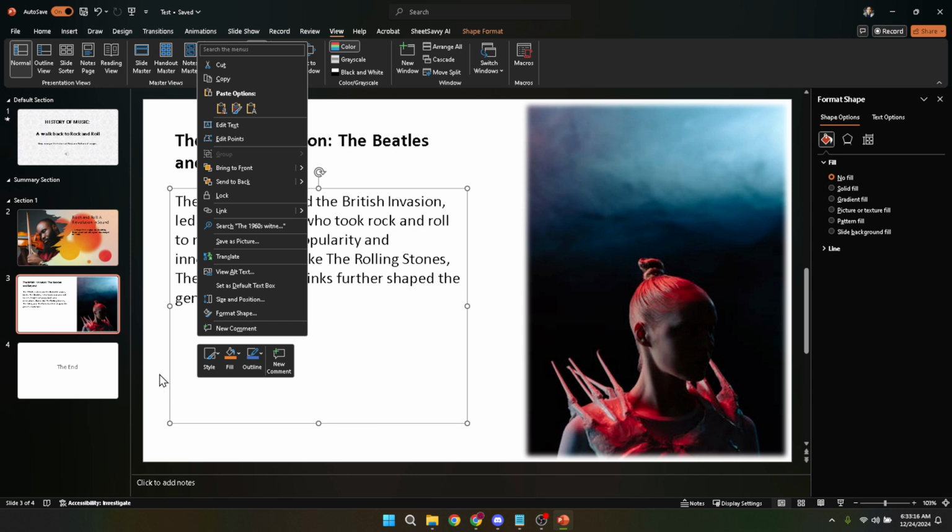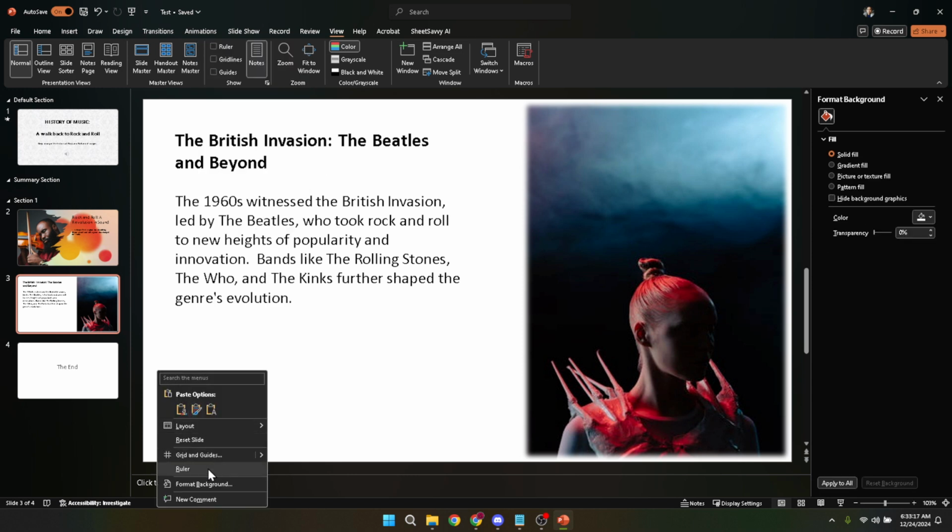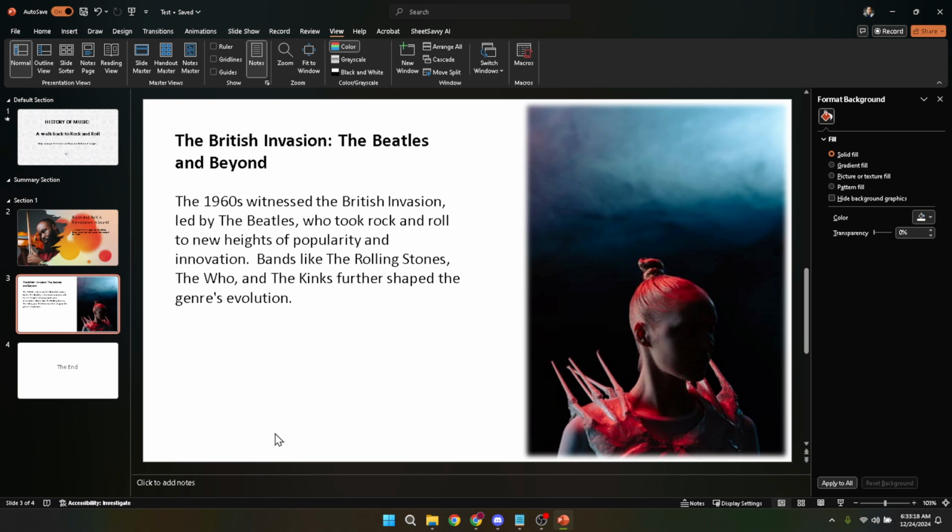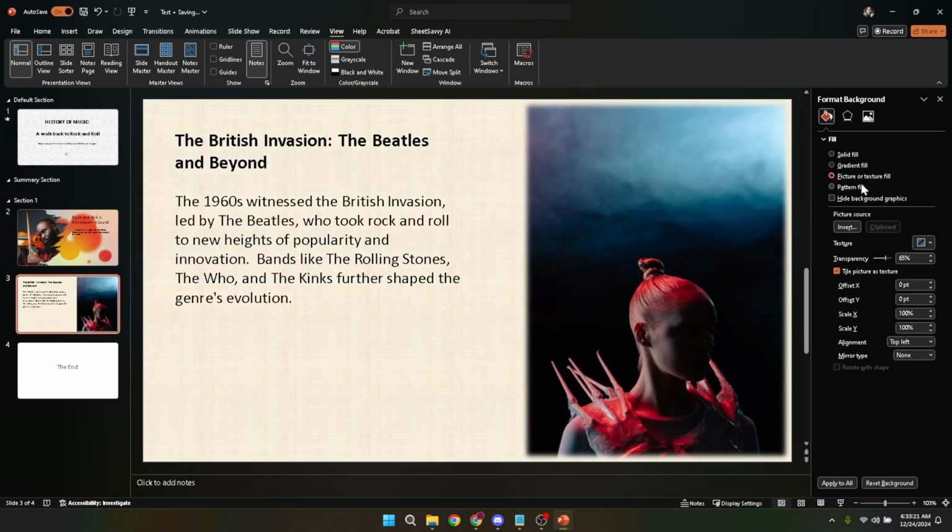its transparency. After selecting Picture or Texture Fill, you'll notice there are various settings to play around with, but our main focus is the Transparency slider. This little tool is incredibly powerful and directly influences how transparent your background will be. By adjusting the slider, you're essentially controlling how much of the background you want visible through any texture or picture you've chosen. Moving the slider to the right increases transparency, making your background more see-through, while moving it to the left decreases it. And that's essentially it.